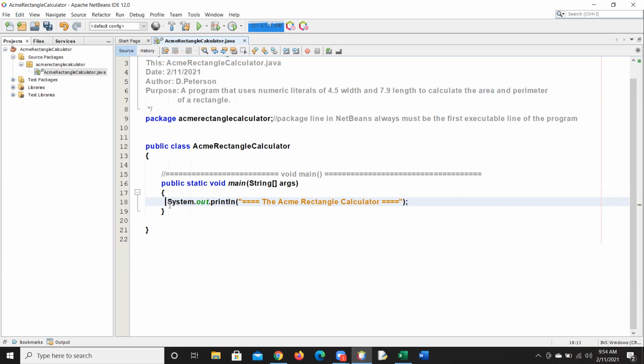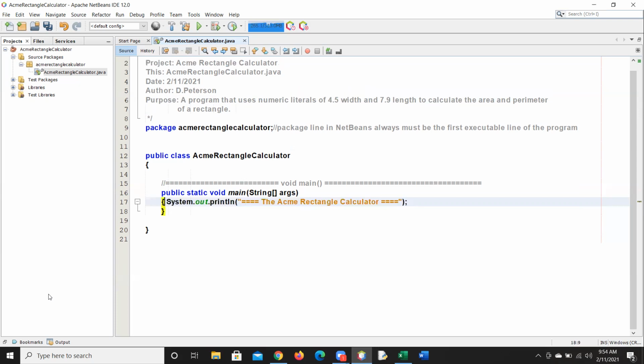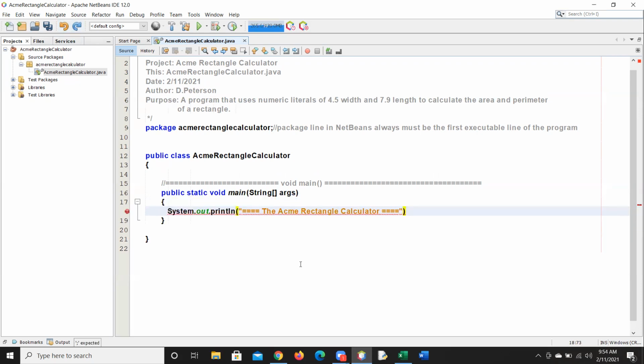Here, I could, if I wanted to, it's bad programming, but I could move this out here. I could do that. So it doesn't matter as long as I have a semicolon at the end.